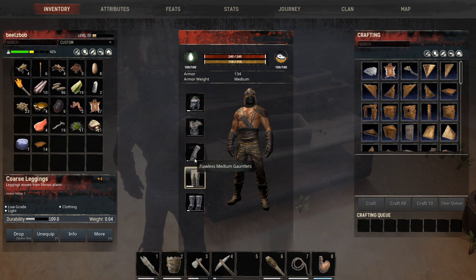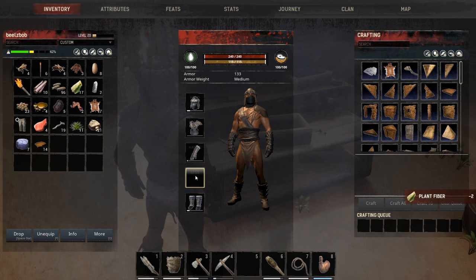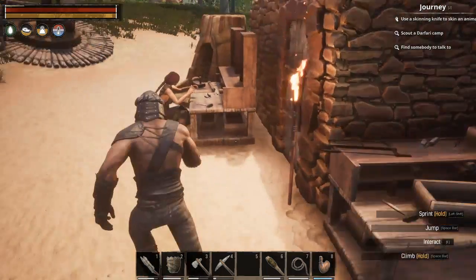Yeah, this is all flawless stuff. I can't repair any of this stuff right now. The only thing I can repair is the pants, because those are just cloth pants. Alright, what we'll do then, let's see if we can build any pieces. We definitely could use a chest piece, arms, and leggings, if nothing else. So let's see what we can build.